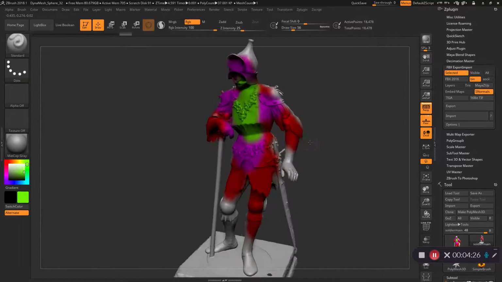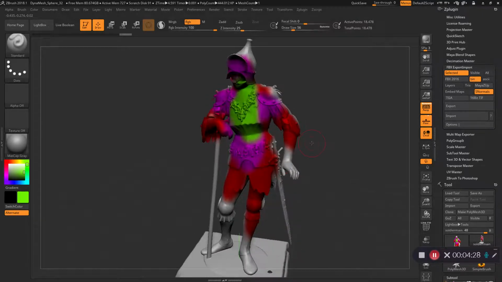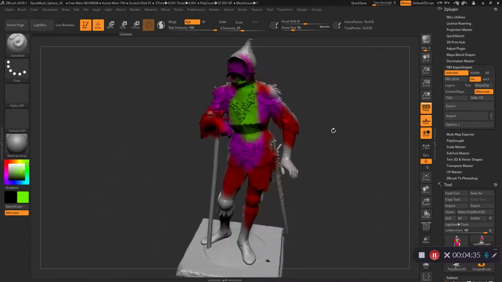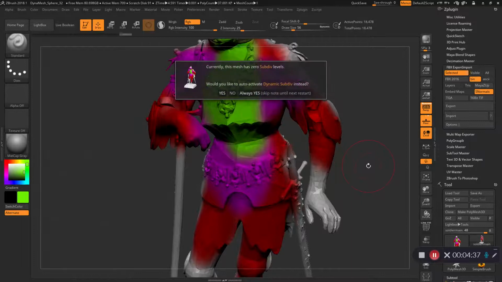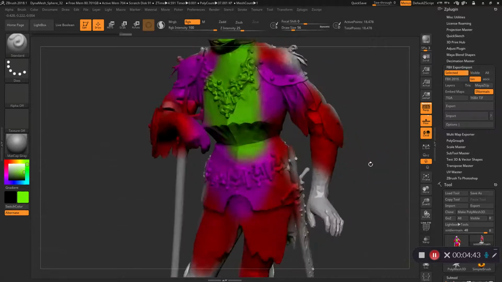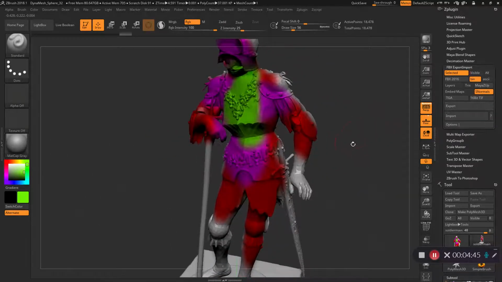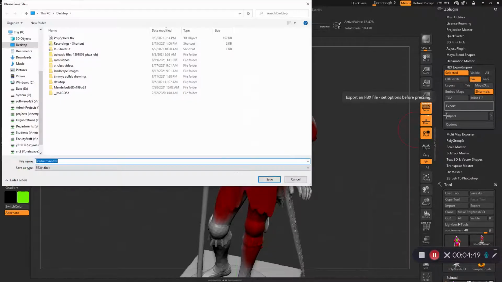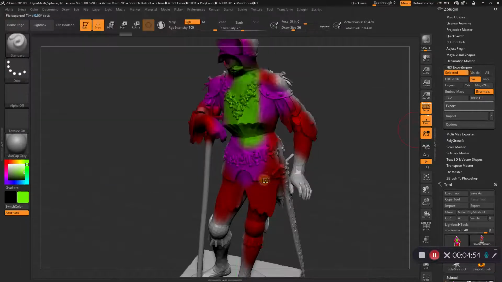Depending on how your model is set up, you may or may not want it to appear smooth like that. Let me press Shift D to go back to how it was. So again, here's smooth, here's unsmooth. You'll have to make a decision about whether you want smooth normals or not. But I'm going to keep the smooth normals in this case. I'll export, and we'll call this soldier main.fbx.